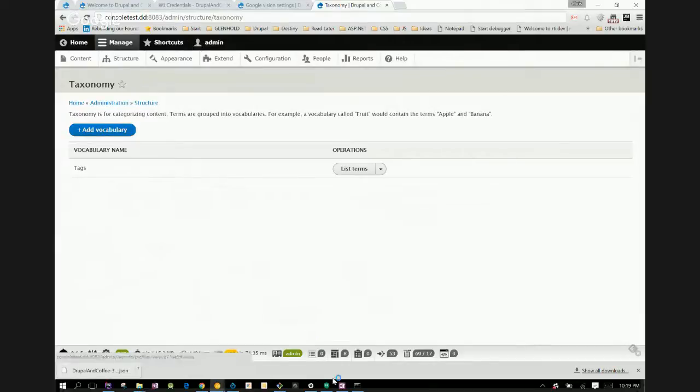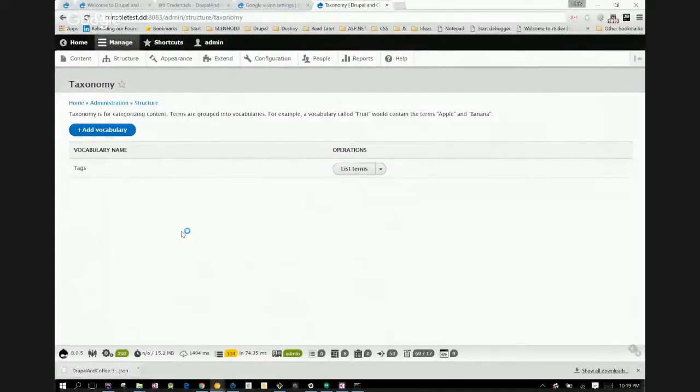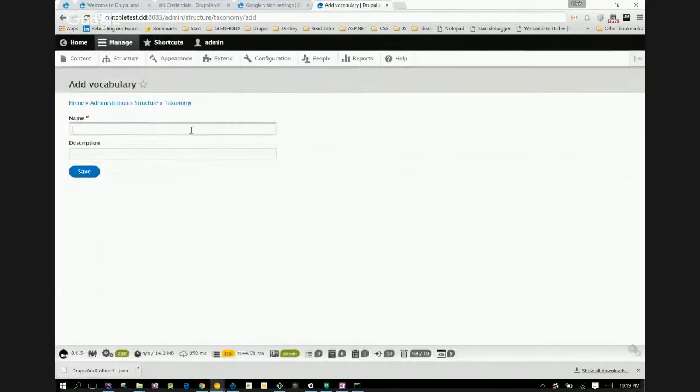Step 2 of my master plan tonight, set up the tasks, and also step 2 of the README that's in the module. I'm very tempted to just not create a new vocabulary and just use tags, but I'm going to create a new vocabulary because that's what the instructions told me to do.